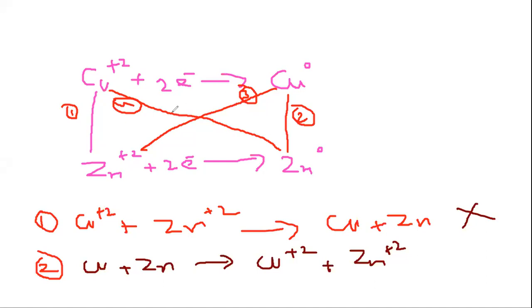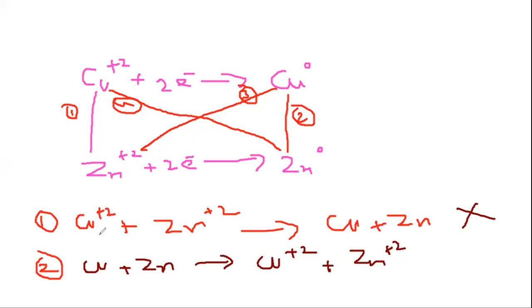So in a similar way, if the zinc receives two electrons, then it is converted into zinc metal. That means both these oxidation states require four electrons, and in this reaction there is no source of the electrons. So that's why this reaction is not possible. This will never happen in nature.